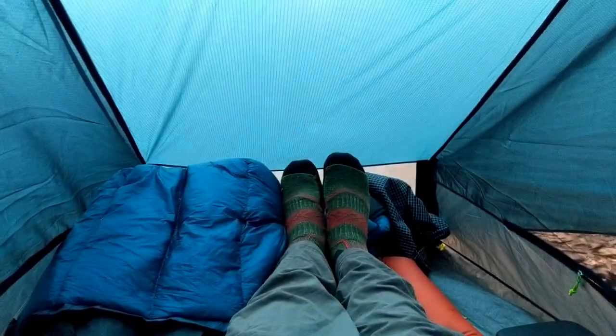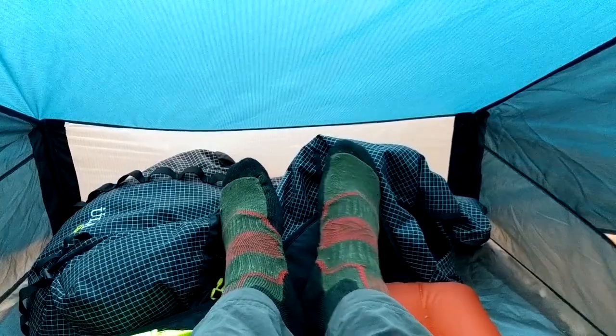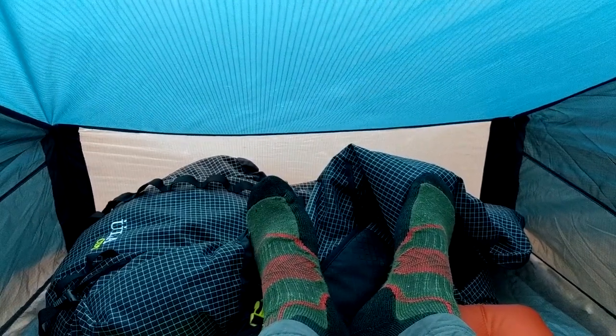Laying down — slide down a little bit, get on the pad. You can see I'm not at all claustrophobic, not touching the bug net or the single wall construction. There are my feet, so we are a good ULA pack's worth of space from my 6'1" frame to the end of the tent. There's really no concern of touching — I have to lift my foot off the Big Agnes air pad just to reach the rain fly. For a one-person tent, yeah, there's plenty of room in here for one person and their gear.